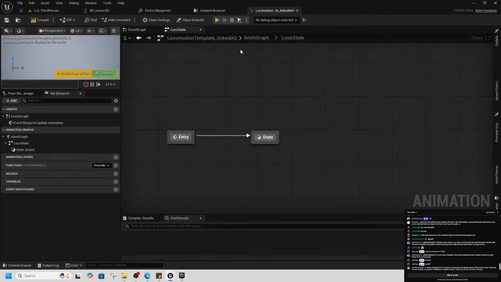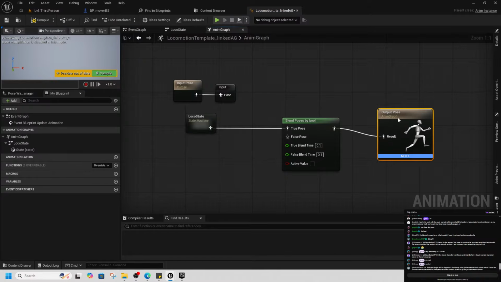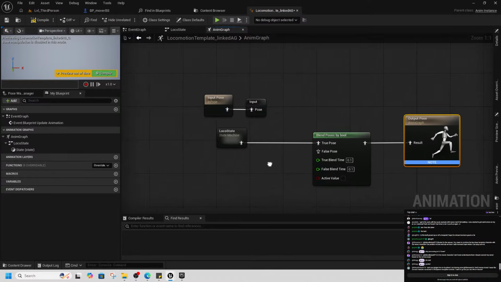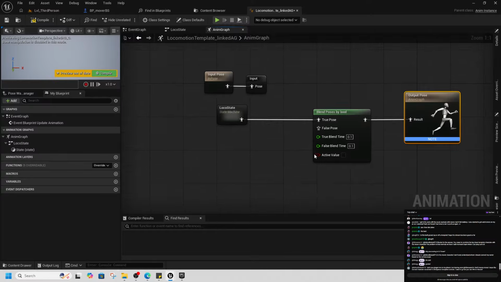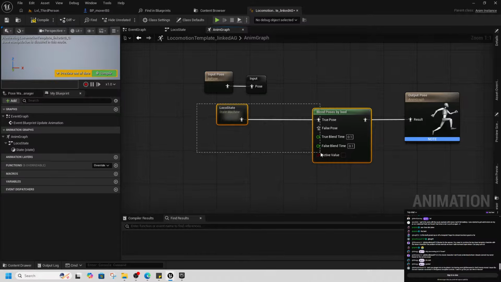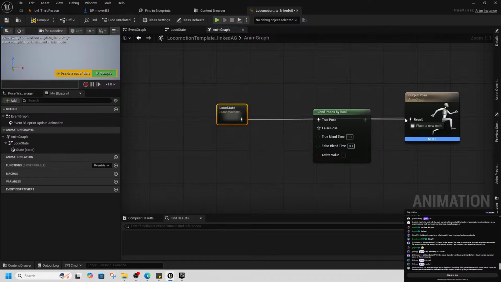Probably don't need an input pose here because this will just be how the character is. Yeah, let's not put an input pose here. I mean, we'll have to test this.